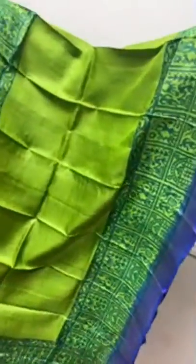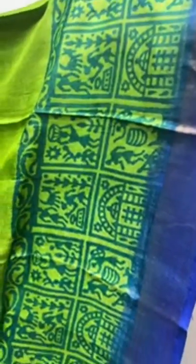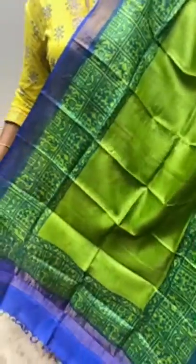Next is the green and blue combination. This is again a very pretty one with the prints which is very different. You can see the tribal pattern that is done using sea blue color, and we have royal blue in the borders. 2 inches zari border. The base of the dupatta is a very beautiful green, shade of olive green it is.